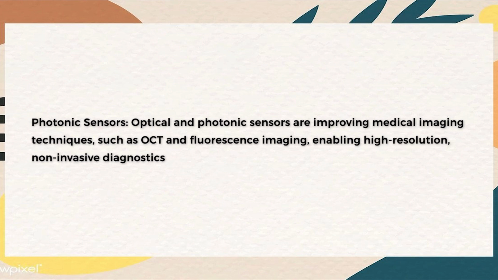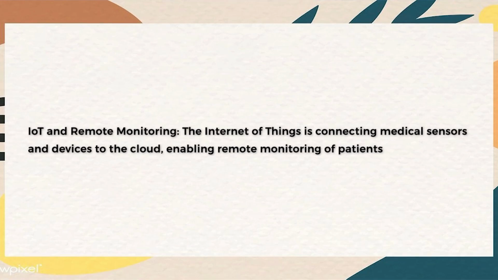Photonic sensors. Optical and photonic sensors are improving medical imaging techniques such as optical coherence tomography and fluorescence imaging, enabling high resolution non-invasive diagnostics. IoT and remote monitoring. The Internet of Things is connecting medical sensors and devices to the cloud, enabling remote monitoring of patients. This has been particularly important during the COVID-19 pandemic.